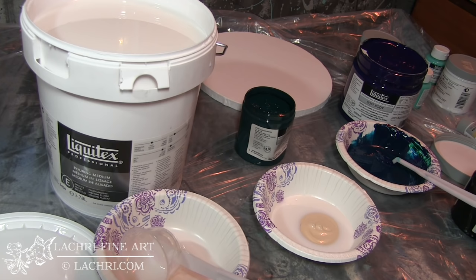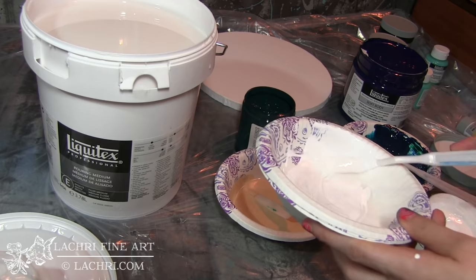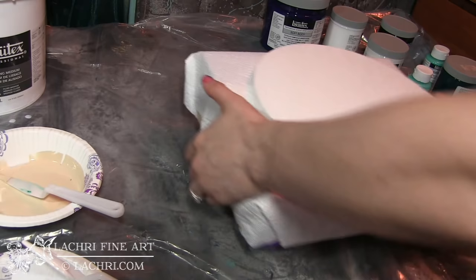Then I add my soft-bodied acrylics, this is the Liquitex soft-body paint, into the bowl, a very little bit. It does go a long way because that paint is so, so pigmented. Then I'm going to mix those together with a palette knife. You want to mix slowly because you don't want to create bubbles in that paint. It'll come out on your project.